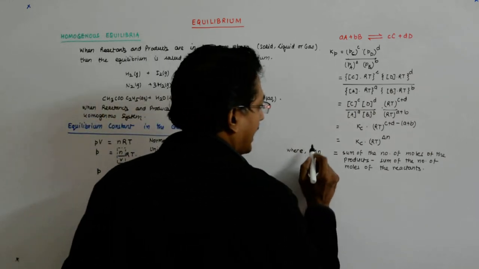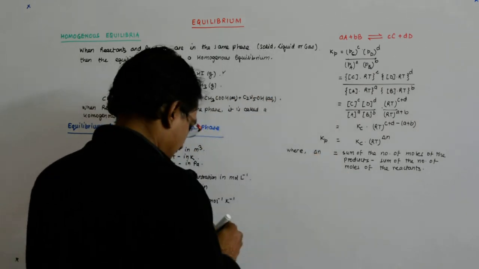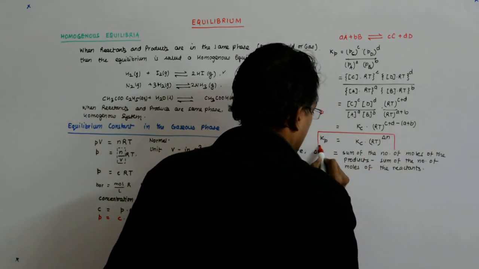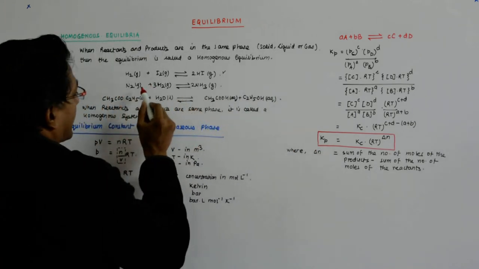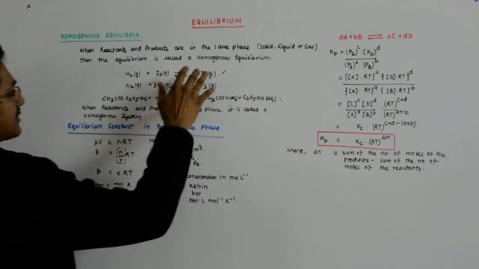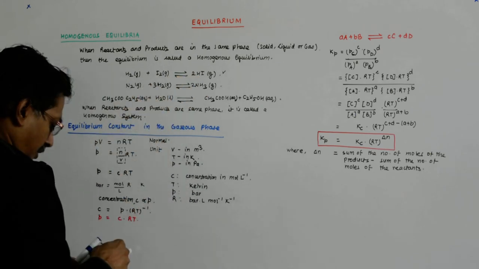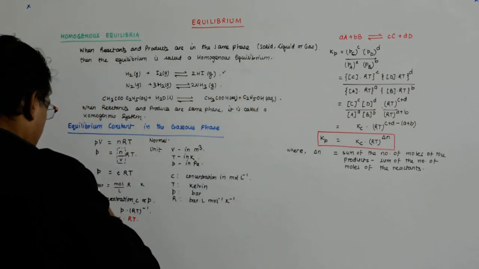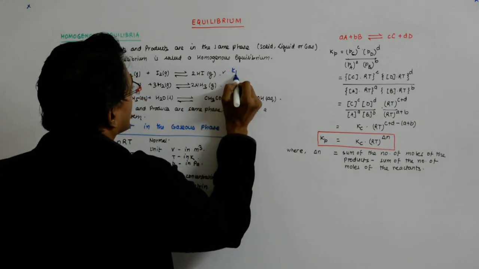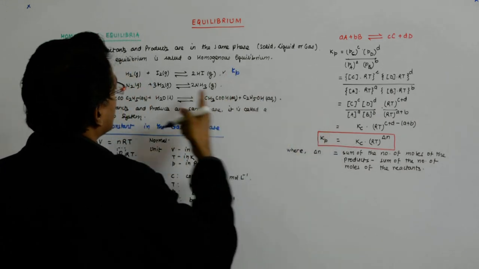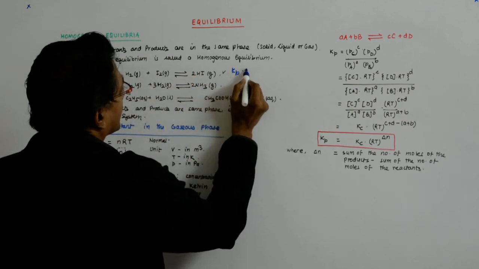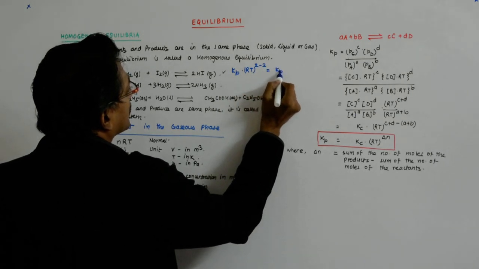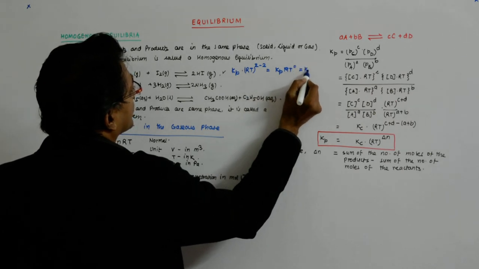What do you do? So we have Kp as this. Now this reaction that we had written last, if you apply this here, you know Kp is Kc times RT to the power 2 minus 2, which is equal to Kc times RT to the power 0, which is Kc.